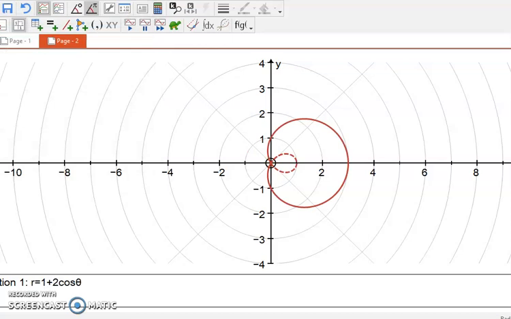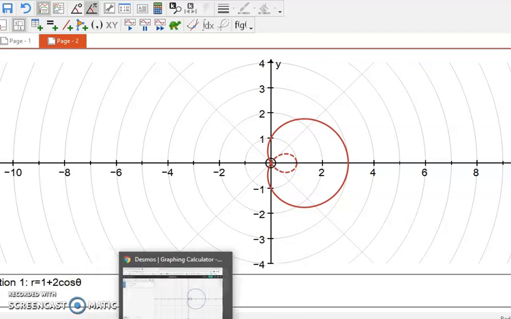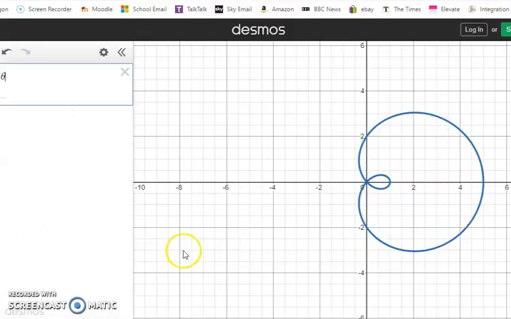Now, that's interesting, the way it's drawn it. You'll notice this bit. This is the bit that is wrong. Autograph at least has the decency to tell you that this bit is wrong. It says the graph really is this, but be aware that these bits here are the negative values of r that I was telling you about. So sometimes you get negative values of r. If you chuck in 1 plus 2 cos theta, there are certain values of theta that will give you negative values of r. The problem is you get this as well.